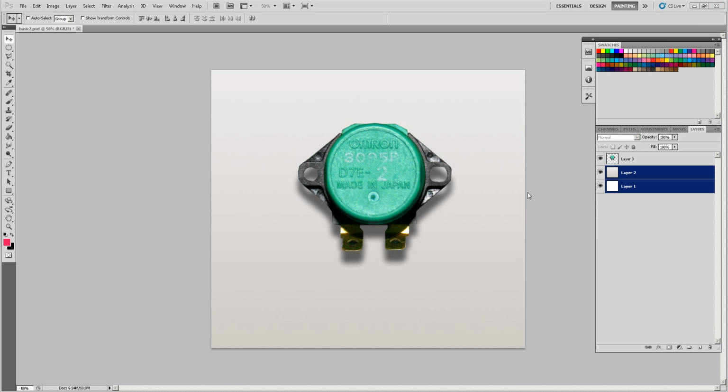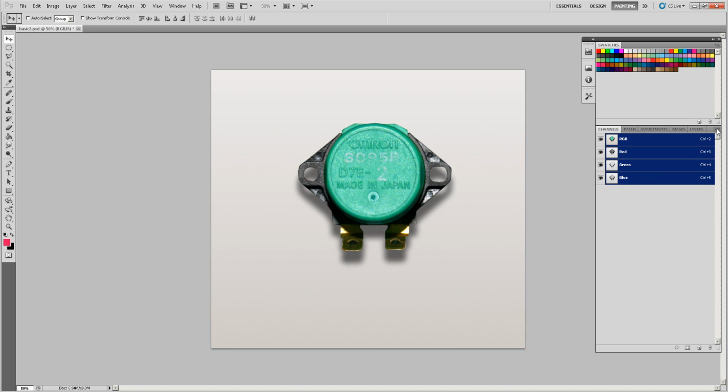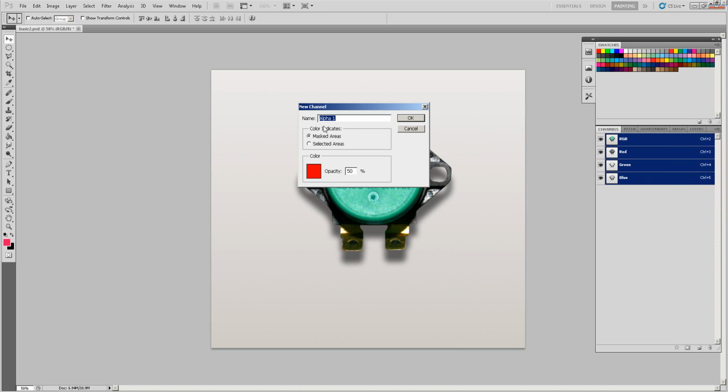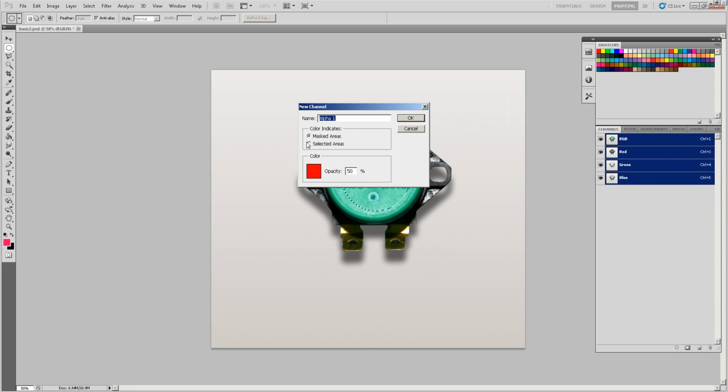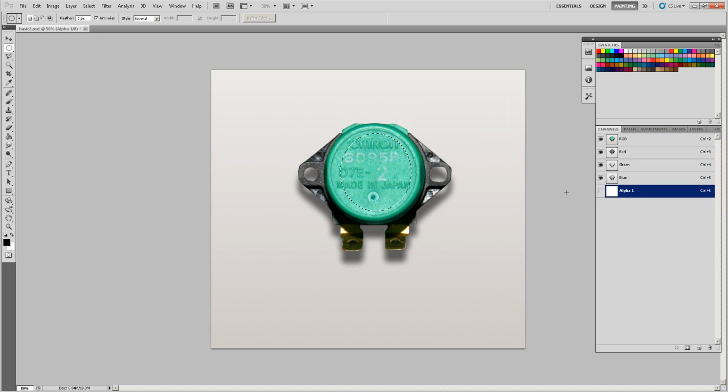So we need to create an alpha channel for the TIFF file to work. What we're going to do is I'll just show you a kind of alpha channel. If we go into channels, I can go to new channel, and it will come up alpha. I'll just cancel that a minute, and I'll just select part of this image, just the middle. Okay, I'm going to go to new channel, and I'm going to say selected area and click OK.